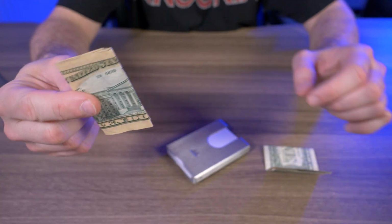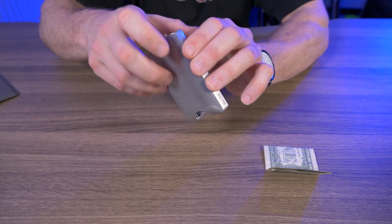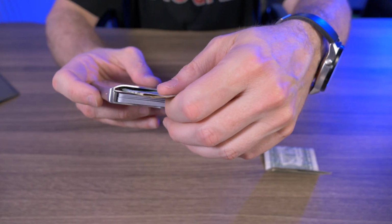And if you carry very minimal bills, this is a single bill folded into quarters and it's stuffed back there, it does have the ability to just fall out on you because it's not really thick enough to grab the walls back here in this back pocket.